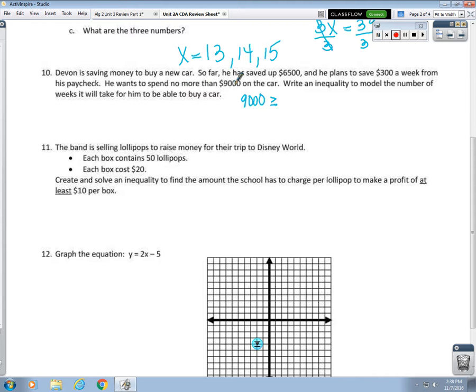So is he willing to spend 9,000? Yeah. If I say I'm not willing to spend more than 9,000, I'm willing to spend 9,000, just no more than that. So it has to have an equal to bar. And then the 6,500 he's starting with plus the 300 a week. Now, some of you may have written it like this. 6,500 is what he's got, plus he's saving 300 more each week, and then that all needs to be either less than 9,000 or equal to 9,000. Either way is fine. Okay, and they didn't ask you to actually solve, they just said write the inequality, so that's all they want. Okay?